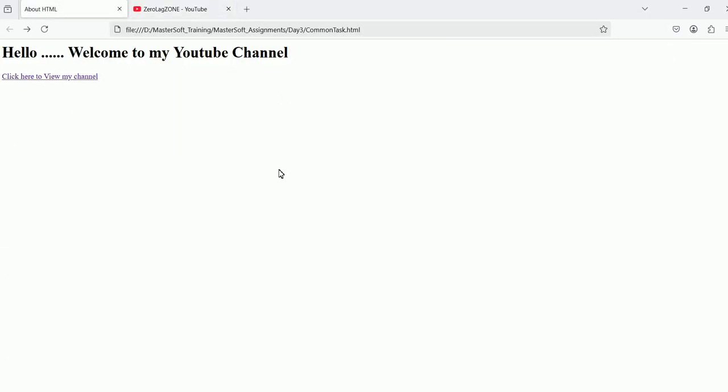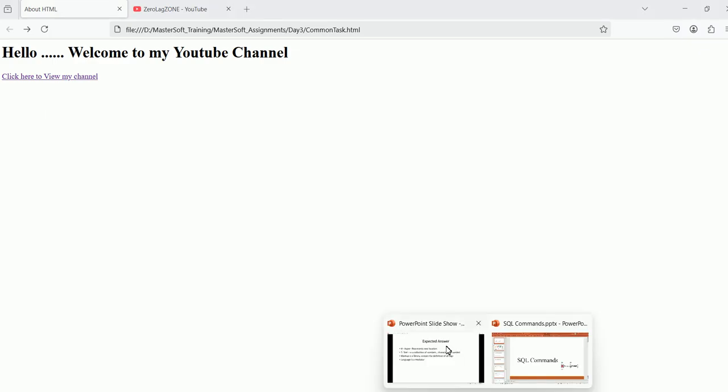Whatever things we want to show in the web page, we write in HTML form, and then it is compiled, and this is the output window. So language is a mediator. In simple terms, through HTML we communicate, and the output is here.